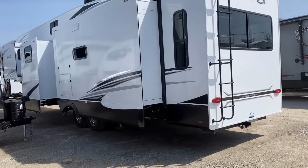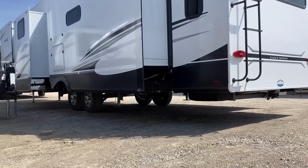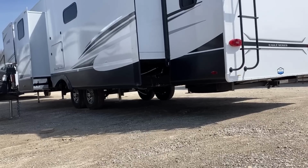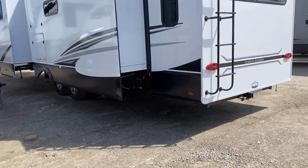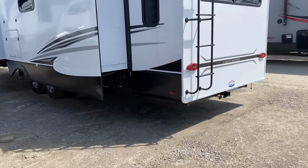Now this is actually 6-point electric auto leveling. That's I think a really awesome improvement they made on this model versus years past. This used to be a 4-point system here. The underbelly is, I mentioned, forced air closed and heated, but you might notice there's no bumper on the back. Some people like to keep their sewer hose there. Well, good news is the good people at Jayco and the Bluebird, they thought of that.